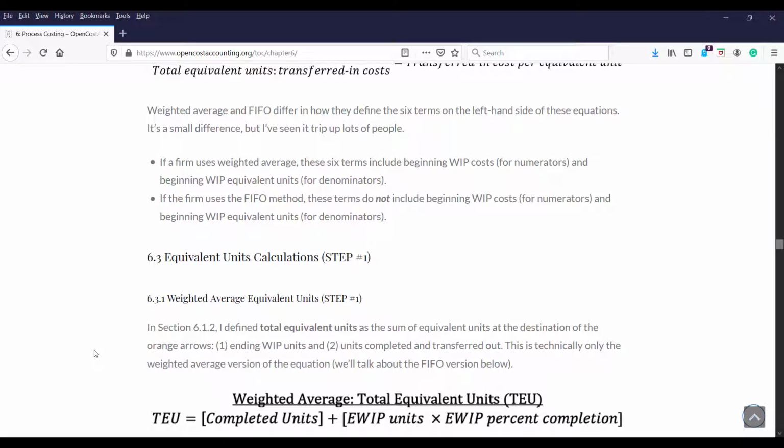To get good at this requires some repetition of the steps, some review. I hope by grounding it in theory, by helping you see where these numbers are all coming from and why the complications exist the way they do, it helps you remember and leave yourselves a kind of set of breadcrumbs so you can come back to things you've forgotten, so that you can work your way back. Oh, I don't forget that step, but I know, for example, I forget this particular step, but I know for sure that weighted average is simpler in its total equivalent units than FIFO. So I think it's just these two terms.